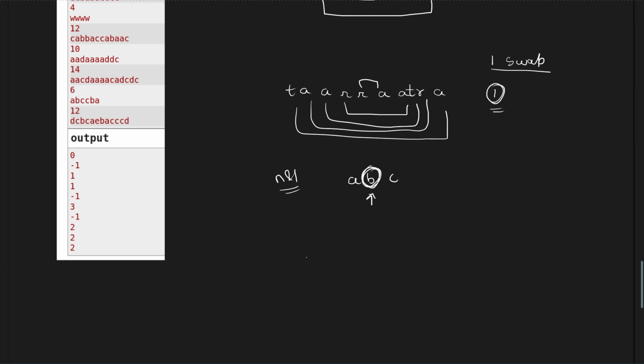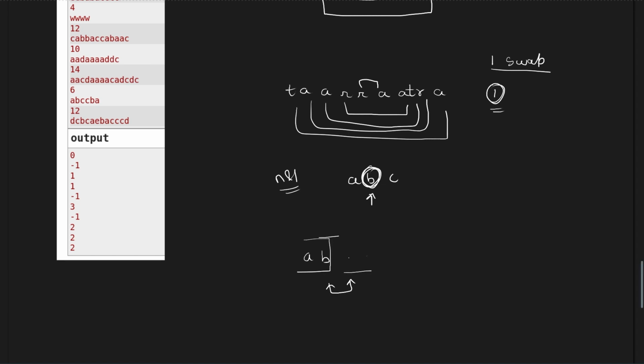Now one important thing that you have to observe is, for example, if the string is something like this, right? So let me just divide it into two halves. Now these two characters are the same, and I would want to swap these two values. Now, with which index do I swap this particular value? So it is always optimal to swap it within its own half: either I swap the values in the left half only, or I swap the values in the right half only.